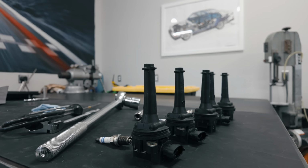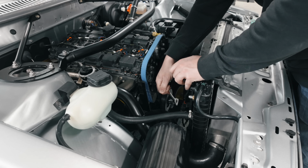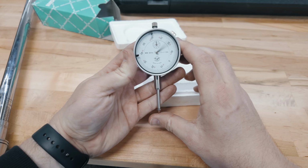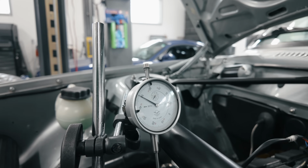I'll remove the spark plug, drop a socket extension into that spark plug hole so it rests on the piston crown, and that will move up and down with the piston. And then I can have the dial indicator sitting above that with the pin of that dial indicator resting on that extension, riding up and down, so I can see very precisely when that piston is at top dead center.